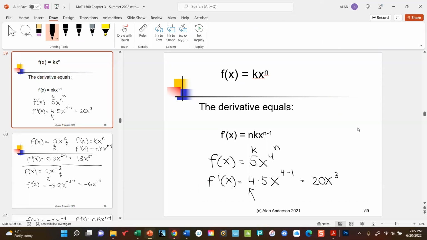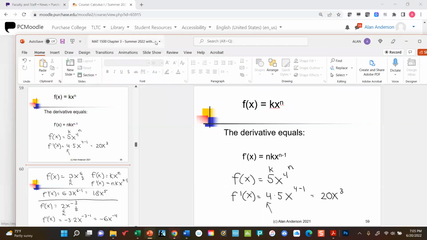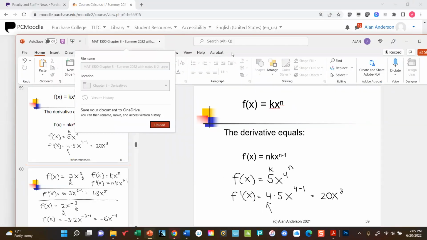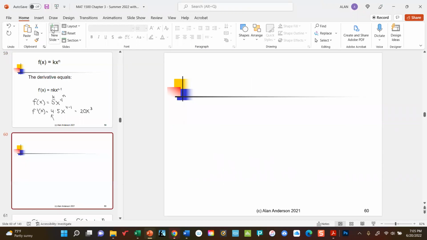We'll see quite a few of these. For example, if you're evaluating a polynomial, it is itself just a series of terms that look exactly like this. So just as a quick example, let me sneak a new one in here so we can see what that's all about. Hold on one second. Okay, just want to make sure I'm in the right place. Let's just say that we had something like this.